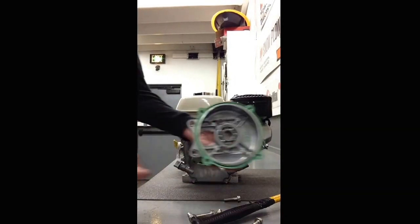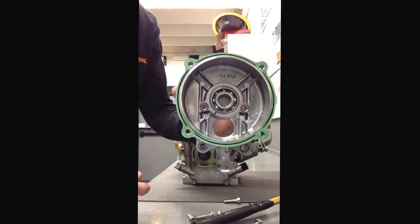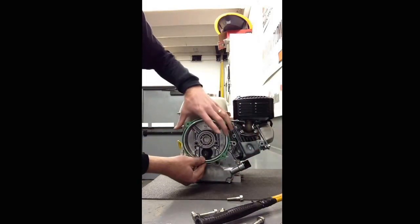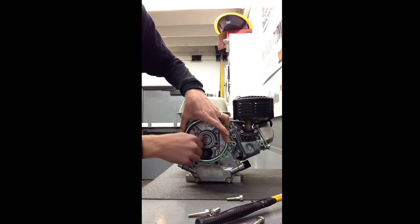So as I said earlier, what we're looking at is this bow right here — we actually want to make it so it bows like this. From there, we're just going to simply rotate it up like this, and we're going to re-install the bolts just as they came off.